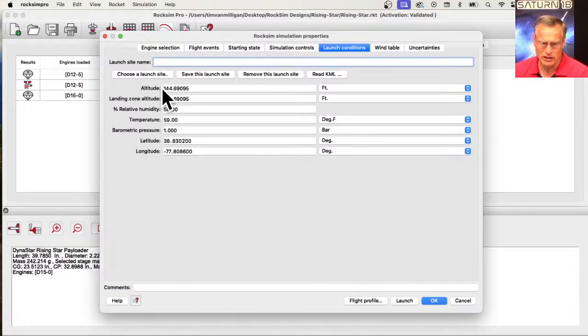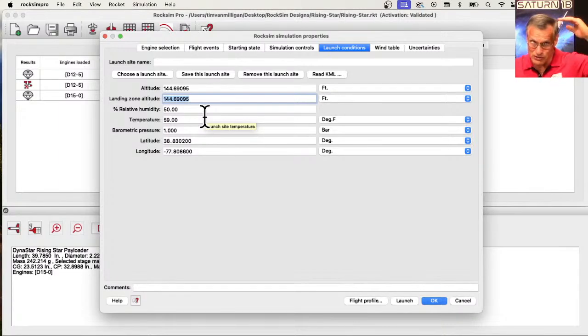You can enter your altitude, and this is altitude above sea level, the landing zone altitude. So why are there two? Because your launch site might be different from your landing zone. Say you're launching from the top of a tall mountain and you expect it to land, I can't see my hands, down over here.